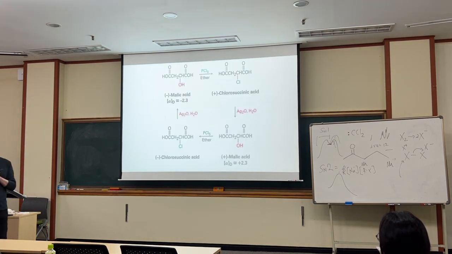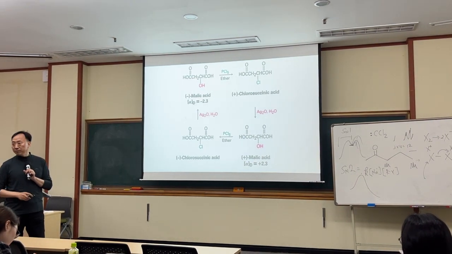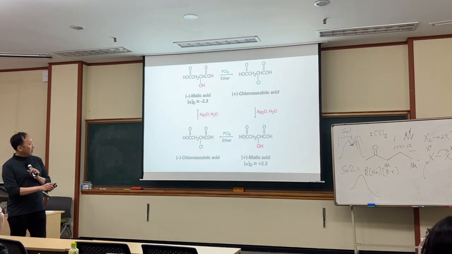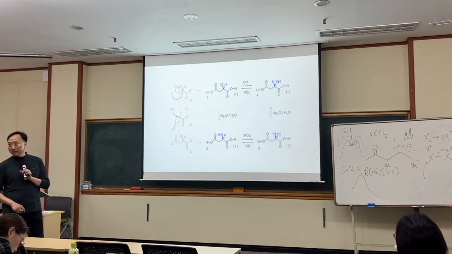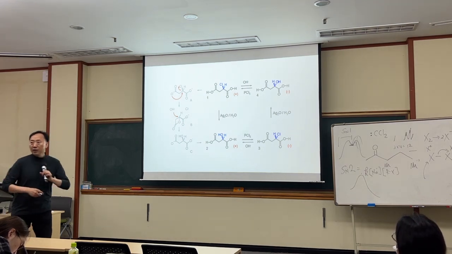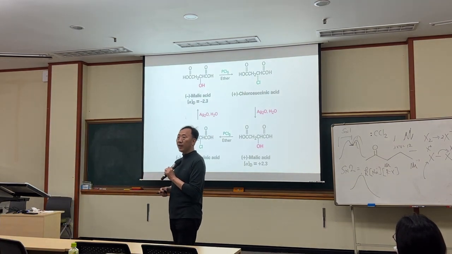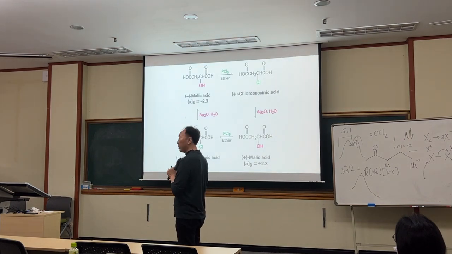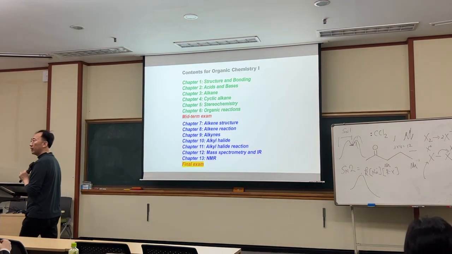And this example I gave you, when the stereochemistry is changed, and PBr3, PCl3 work the same way, this reaction is inversion. Okay, this one, as an end result, seems like a retention. But in reality, that's a double inversion. The internal group attacked first, and then the nucleophile attacked from the outside. Inversion of inversion, that's why the end result was retention. I gave you this one as an example in the last lecture, and again in today's lecture. Okay, this is the summary of what we have learned this semester.